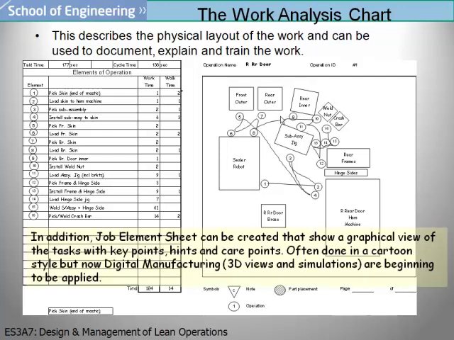Today we might supplement this in some industries, particularly those in which it's difficult to perform many operations and get a learning curve. For example, in aerospace, we might use some advanced 3D simulation technologies and virtual reality technologies to help demonstrate to a worker how to do the task and to adopt the various postures and where to approach the job. It can be quite complex in aerostructures, and so we might use some of these 3D simulation tools.